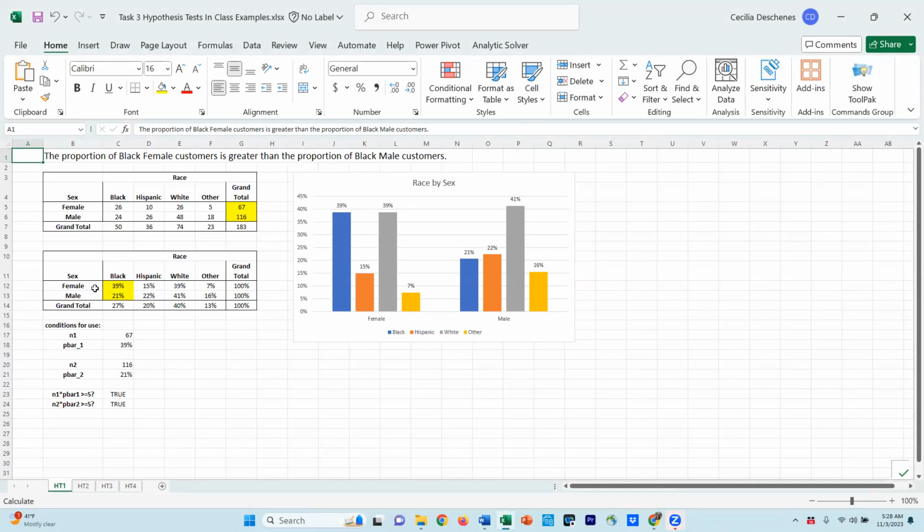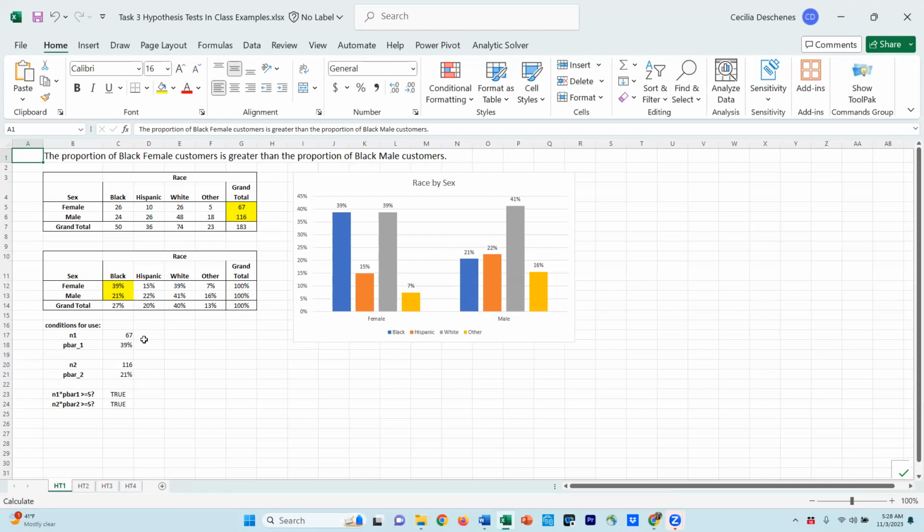And then I went into the value field settings and modified it. I did show the percentage of row totals because I wanted the population to be male and female, and I wanted to know the proportion of each race given that you're one or the other of these two populations. So given that, I saw this bar chart, and that's how I decided to focus on the blue bar, which is the proportion within each sex that were Black. And that's how I came up with my postulate.